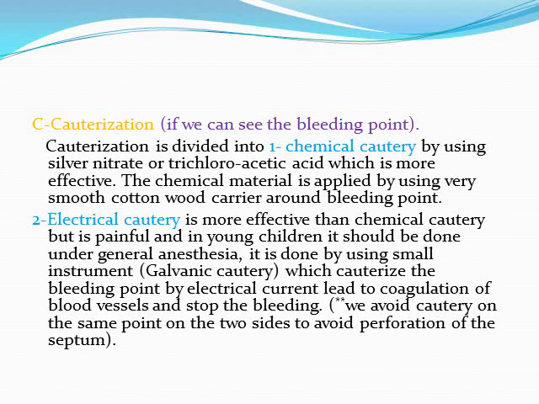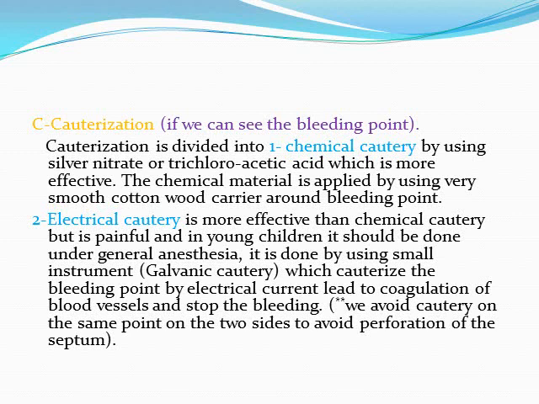Cauterization. If the previous methods fail to stop epistaxis, then we have to do cautery. This cauterization is done if we can see the bleeding point. If we cannot see the bleeding point, we cannot do cauterization. But if we see the bleeding point, the best treatment is to cauterize the bleeding area.